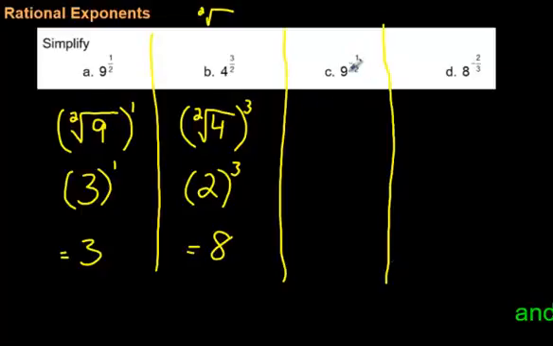9 to the power of negative 1/2. Okay, this question was put in here on purpose because of the negative exponent. If you remember, there are other videos that I have on zero and negative exponents that tell us that to make an exponent positive, if you had a situation like this, you would take that 9 and move it to the denominator of a fraction. You would move it to the denominator, put a 1 on top, and the 1/2 becomes positive.